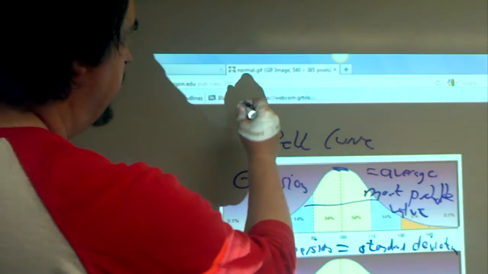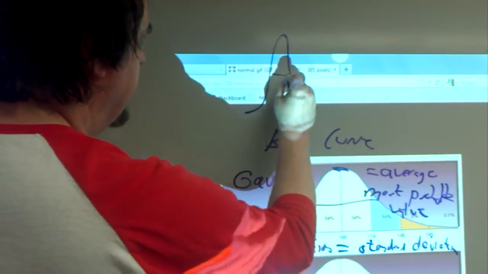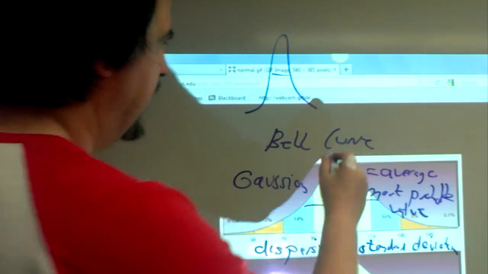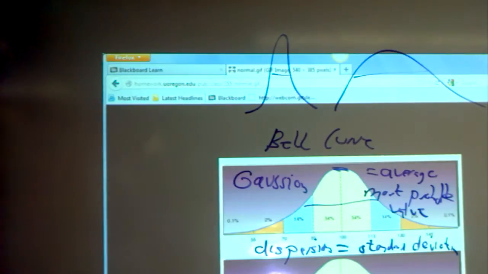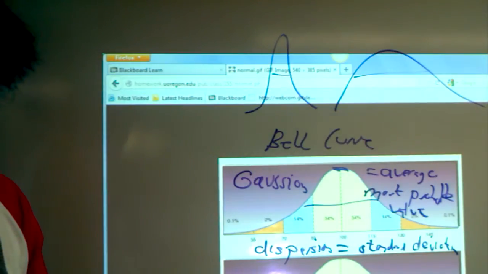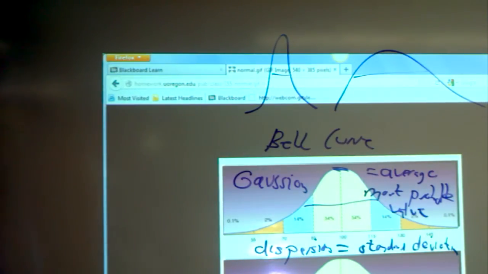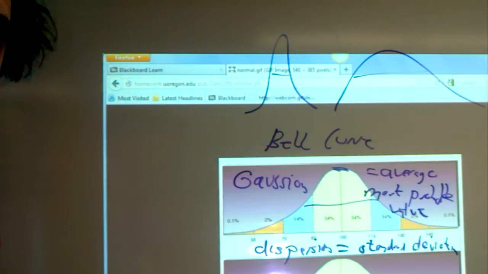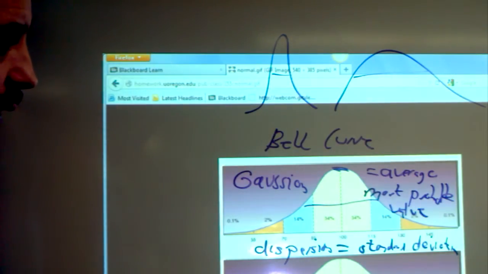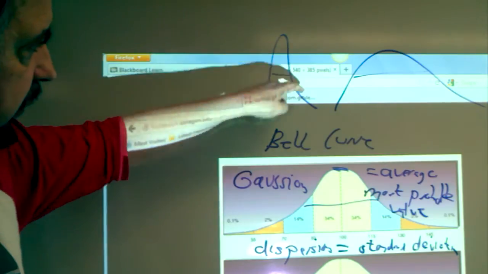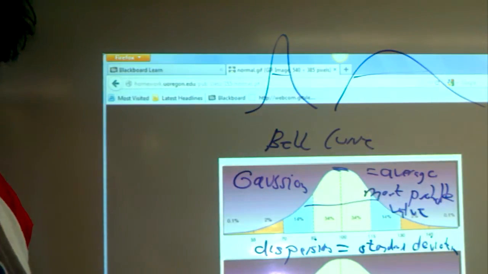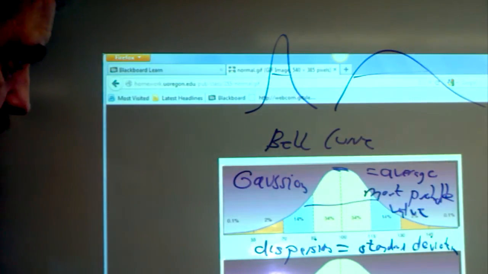If we had a bell-shaped curve that looked like this, it's got low variability. If we had one that looks like that, it's got high variability. That variability can arise because the intrinsic thing that you're measuring in nature is highly variable, or because your measurements have lots of random error in them, and the random error component serves to broaden the variability. We will deal with that issue later.